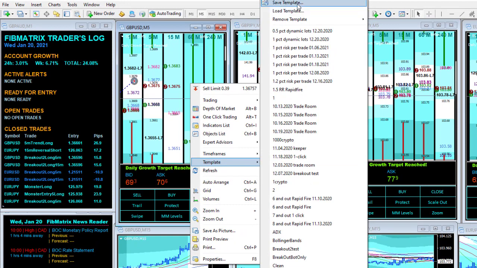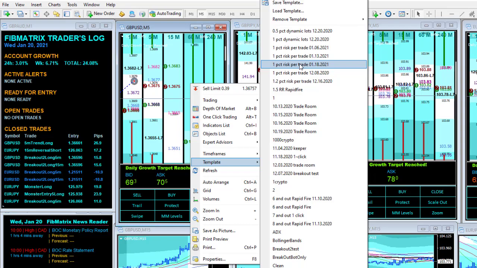And when you save your template, I save it as two things. I give it an actual name that I can always refer to. Probably I'll save it the same name as the settings file, but something like that. You have your own name. Right here I have this name as the settings file as my template too. All right, that might be confusing to you, but maybe add the word template. I don't know. You might have your own way of naming it. However you want to do it is fine.